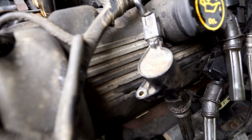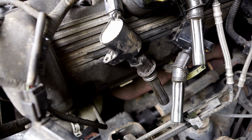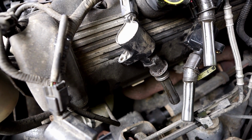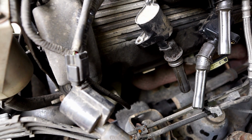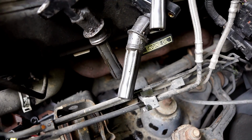These things, which I thought had to do with the fuel injection, each of those is actually a coil and just goes down in there, each one to its own spark plug. I'm not really super familiar with modern engines. I'm used to the kind with the distributor and a single coil. So anyway, one of these things popped out and I'm like, oh, I think that's a spark plug boot. So each one of those is a coil.